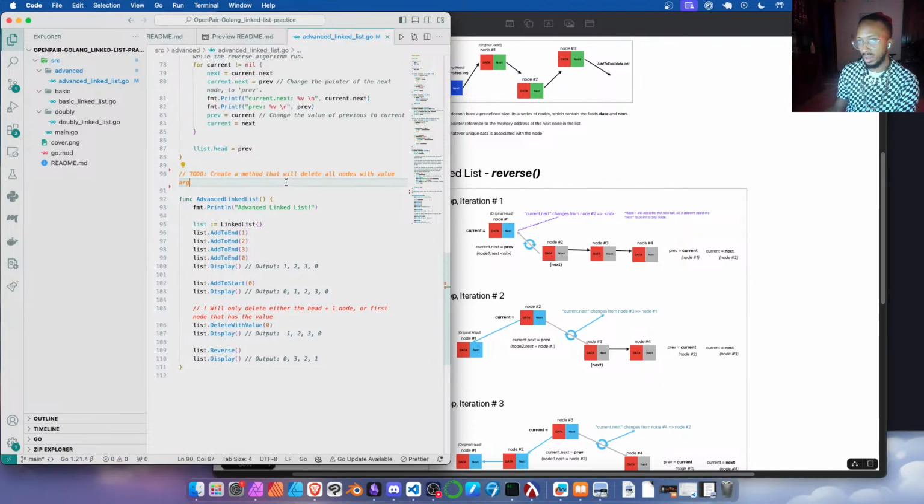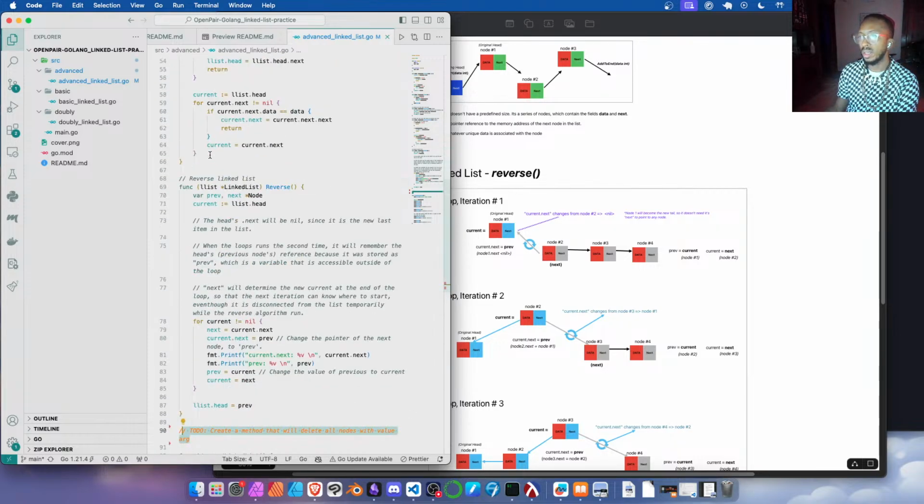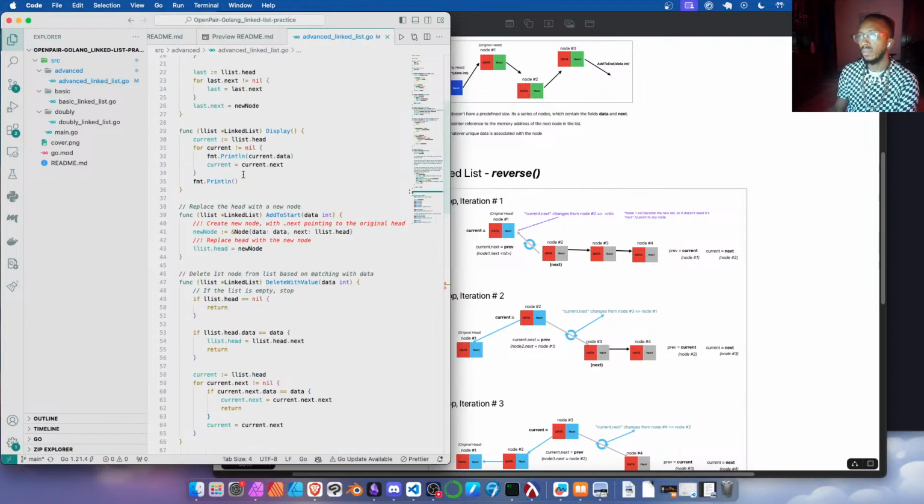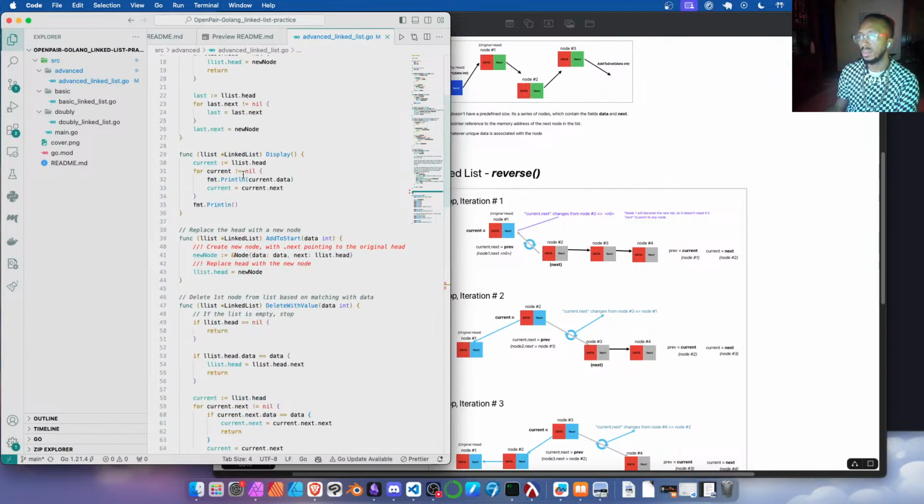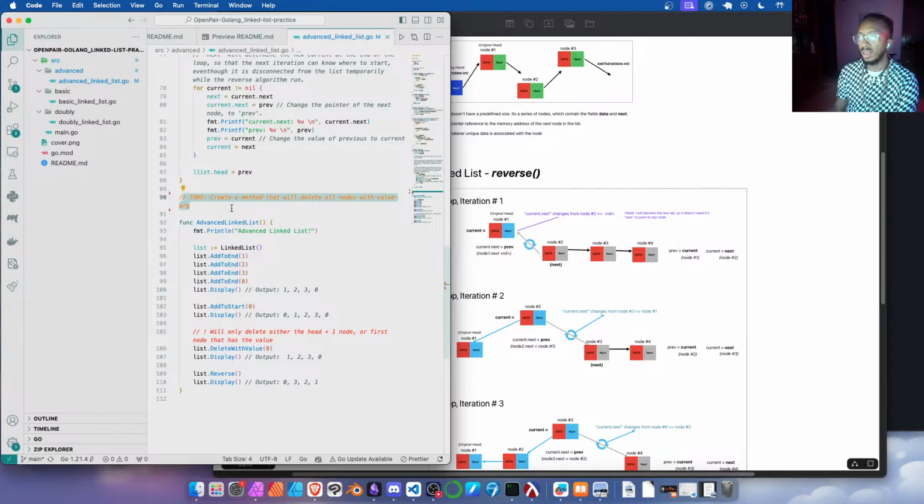I'm not going to do the stretch goal until the very end because it's just not the plan, but it is definitely a worthy challenge to make a new delete method that will get rid of all values in the node list. The value of this exercise, because I don't have it in my plan, is that it would really press me to conjure up a solution of my own, which I think would be very useful. But I'm going to treat that like a whole other vibe. It's not going to be part of the series.